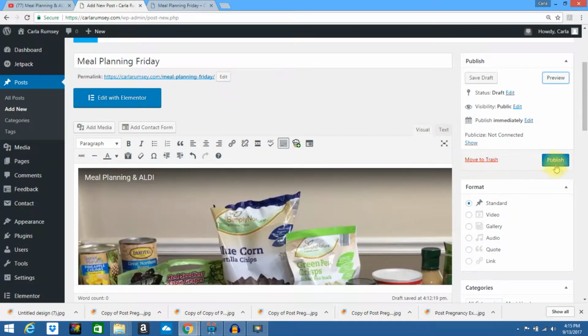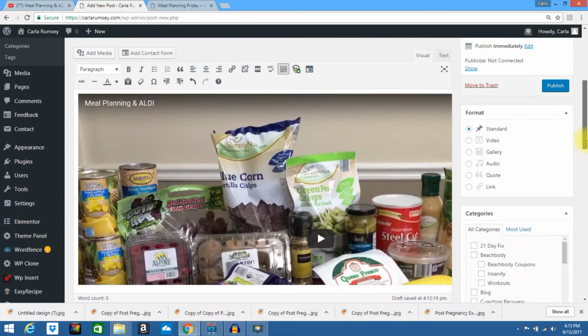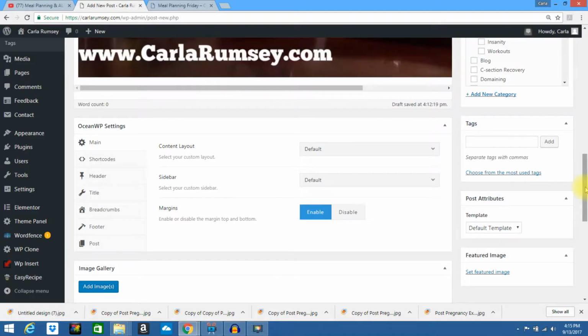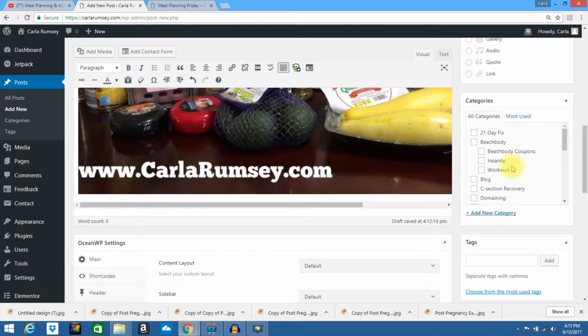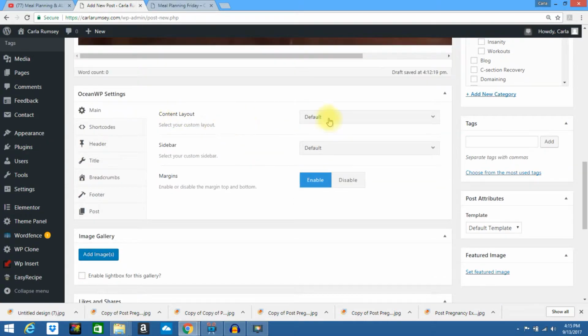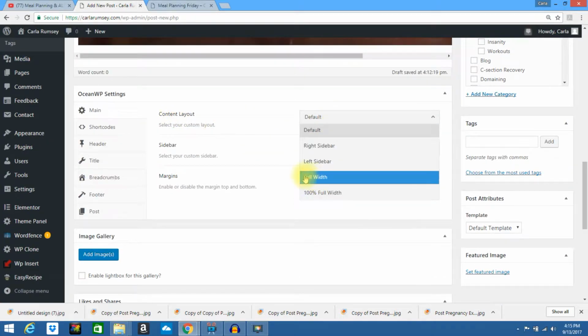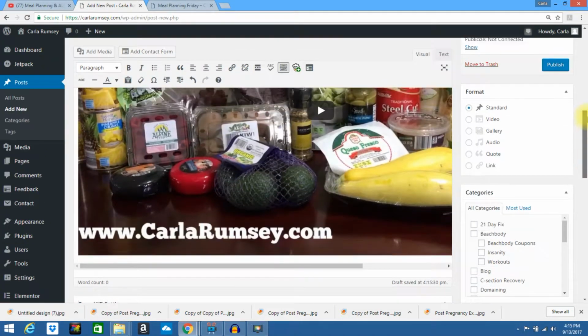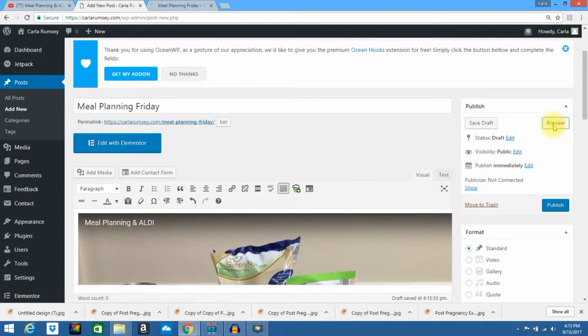You could do this another way. You can set your page to full size. Now, depending upon your theme, it may be stated somewhere on the side what kind of template you're going to go by. In the theme I am using, it's stated down here, content layout. Wherever it is at, go ahead and select. I'm going to select full width. Like I said, some of them will have templates and it may be somewhere here, but the theme I'm using is right here. So set your page to full width so it does not show a sidebar, and you can go ahead and preview.